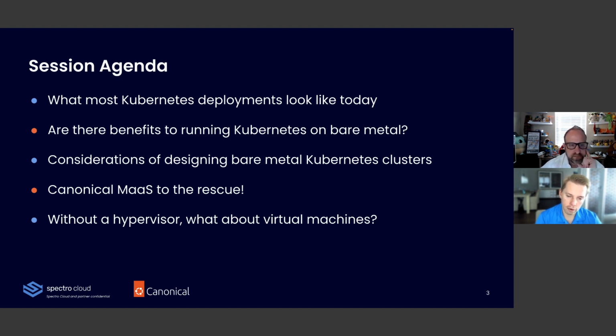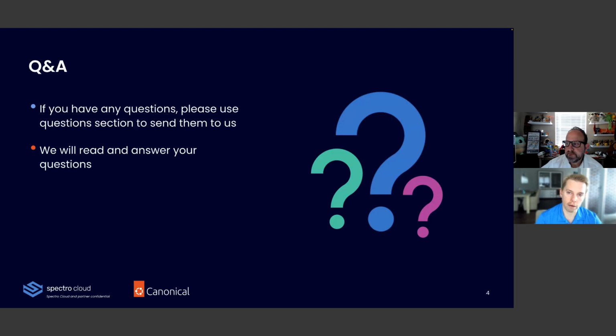And then we'll go a little bit deeper into this: if you start phasing out the traditional hypervisor for your Kubernetes cluster, at some point you can also ask the question, what about then virtual machines? What do I do with them? And we have an interesting response to that as well.